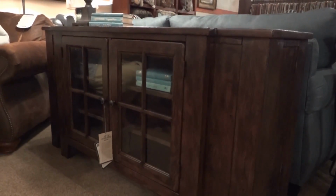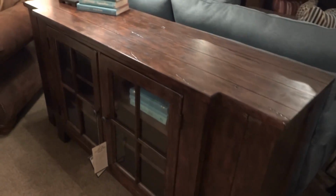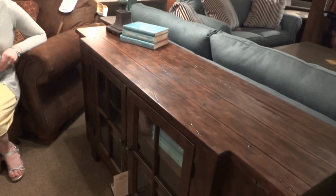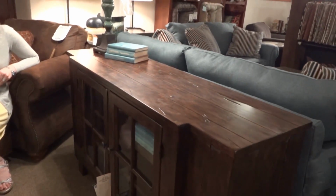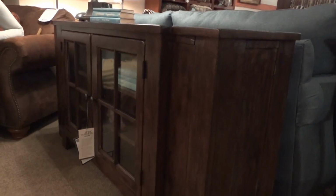This console is 62 inches wide, 18 inches deep, and 32 inches high. It features that great distressing and antique charm that is popular with the Attic Heirlooms collection.